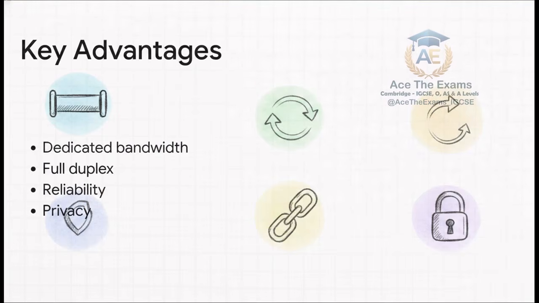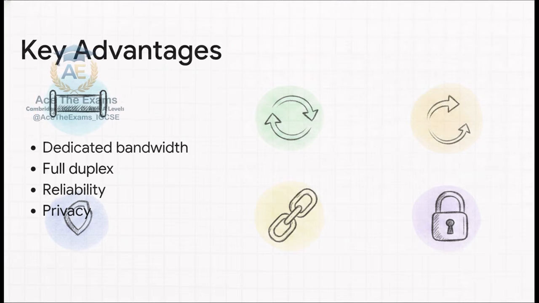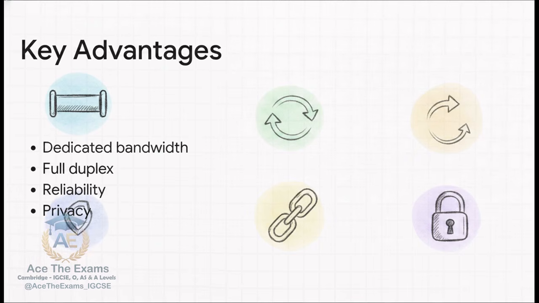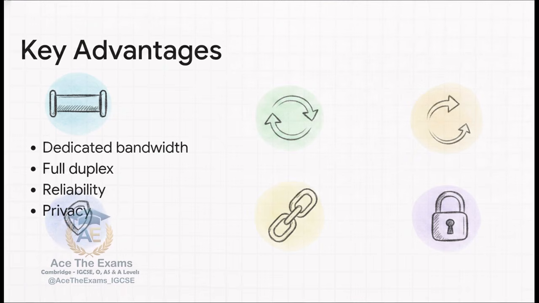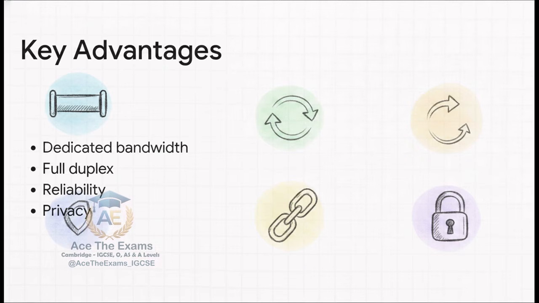So, why does this matter? Well, it brings a massive number of advantages. First up, dedicated bandwidth. Because the link is completely exclusive, those two endpoints get to use 100% of the available bandwidth for super efficient data transfer. Next, we have a phrase examiners absolutely love: full duplex communication. This simply means the connection supports simultaneous bidirectional data transfer. Both sides can talk and listen at the exact same time without colliding. Add to that high reliability, since there are no shared paths to introduce failure, and increased privacy, because no one else is snooping on or receiving those data packets.